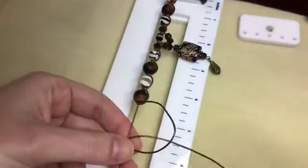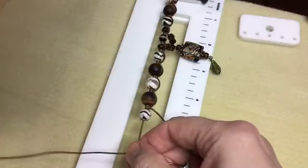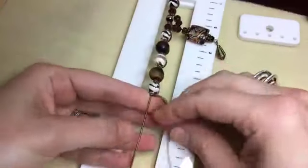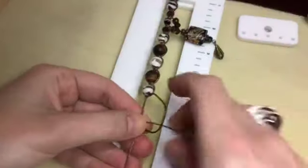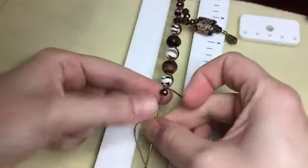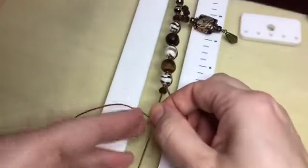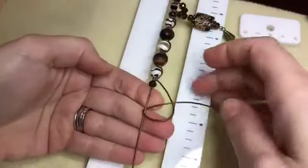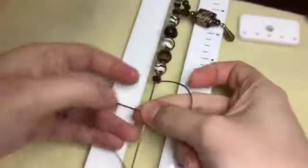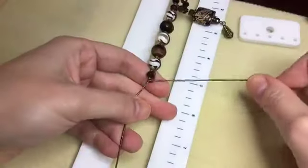And then under. And you can see once you get a rhythm going, you can really kind of speed up. And before you know it, you've got a whole strand ready to go. Okay, there's that one. We've got one more bead to add, and then we're gonna add some more space. Last tiny little bead for this section. And just a refresher, we're going across the top, and coming up through the loop, and we're gonna pull. Now this time we're going underneath, and down through, and then you pull.